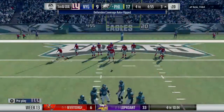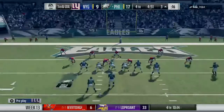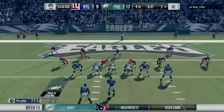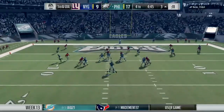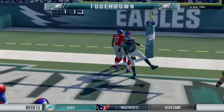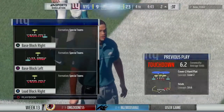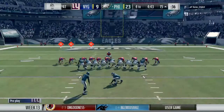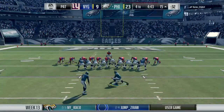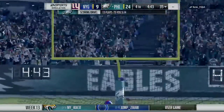This offense so far on 3rd down, they've converted 3 out of 5 thus far. They're looking at a 3rd and goal here. From the gun, it's Wentz. And this is caught. Touchdown, Philadelphia. Alshon Jeffery with his 2nd touchdown of the game, number 7 on the year. And the Eagles add on to their lead. And the lead is up to 15 now.